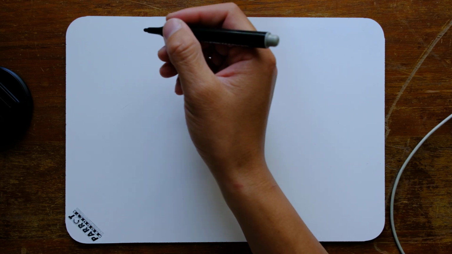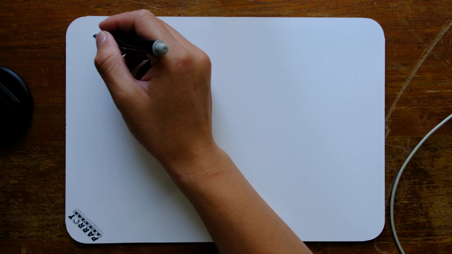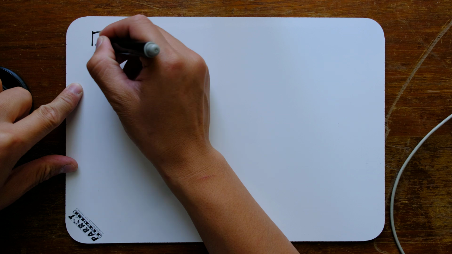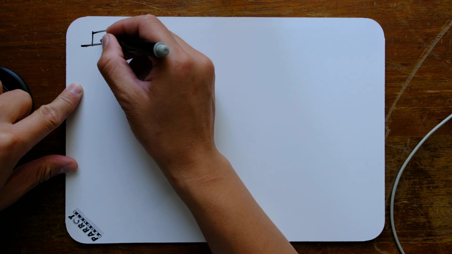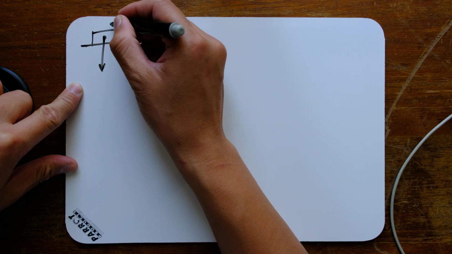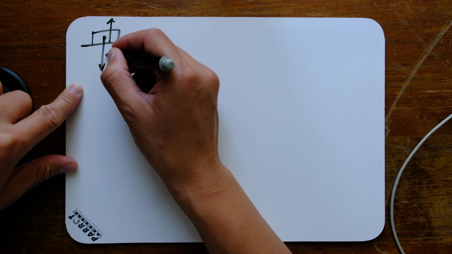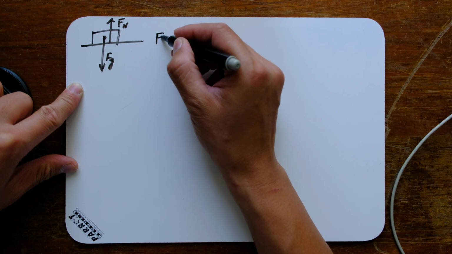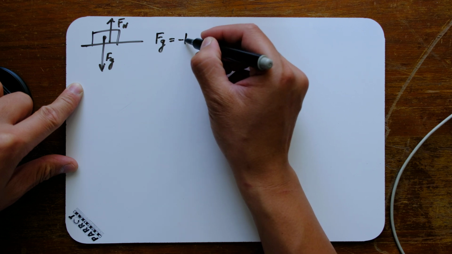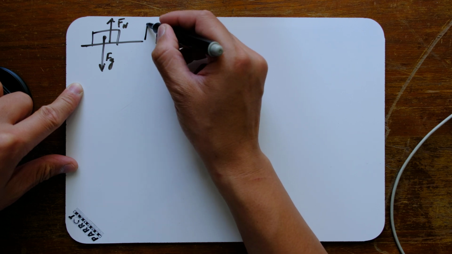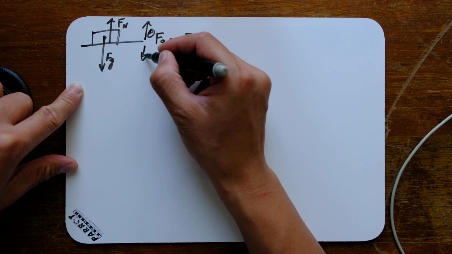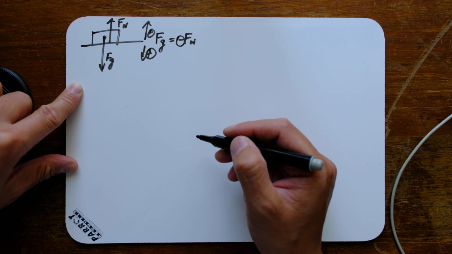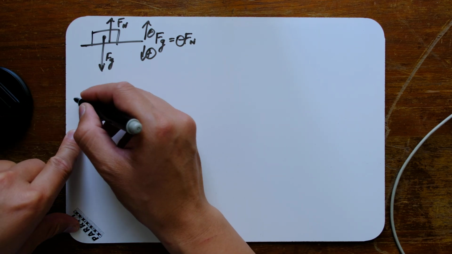Right, now we're going to look for equations regarding those specific parts systems. So if we have an object on a slope and there's no movement, then all we have is Fg and Fn. In this occasion, Fg is equal to negative Fn, if we take up as negative and down as positive. Right, the negative just means that it's acting in the opposite direction.